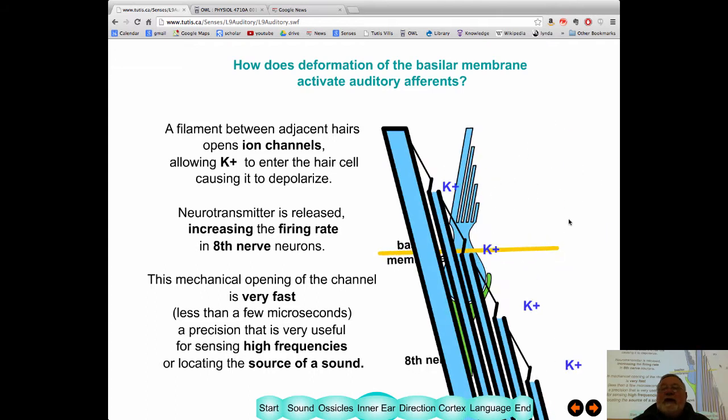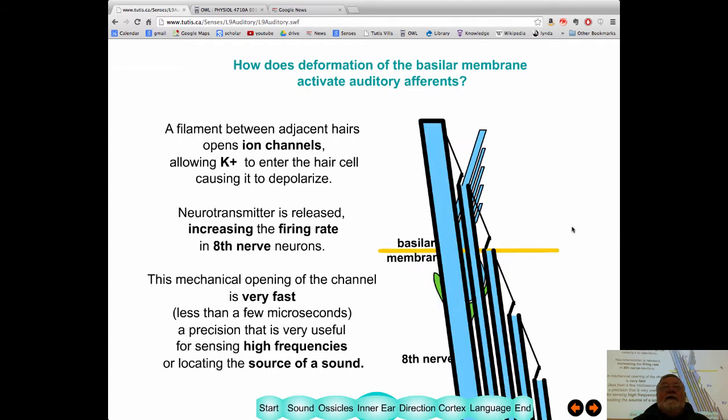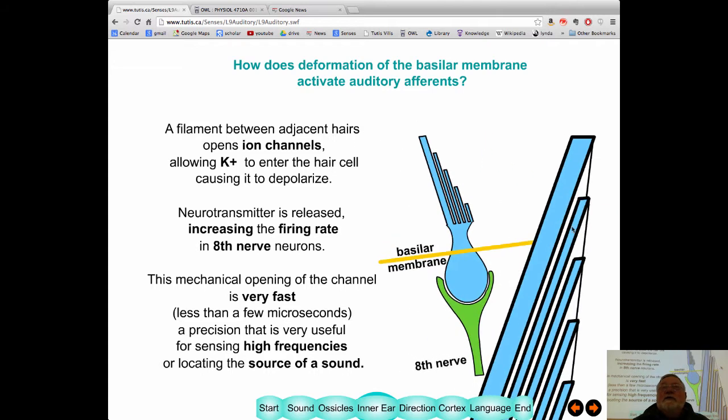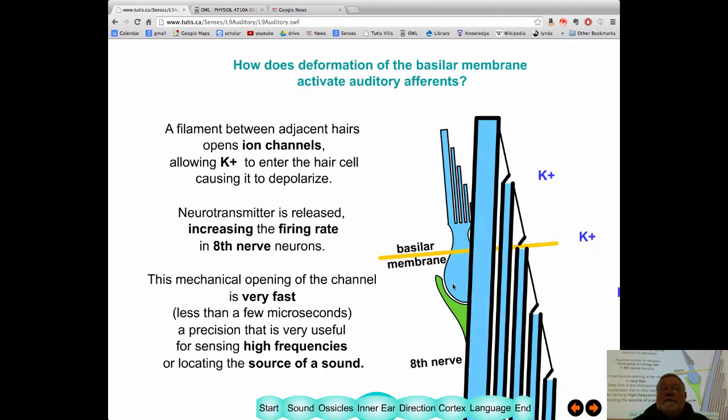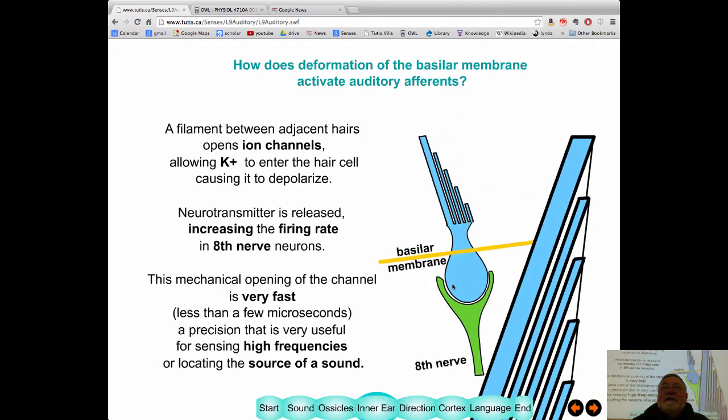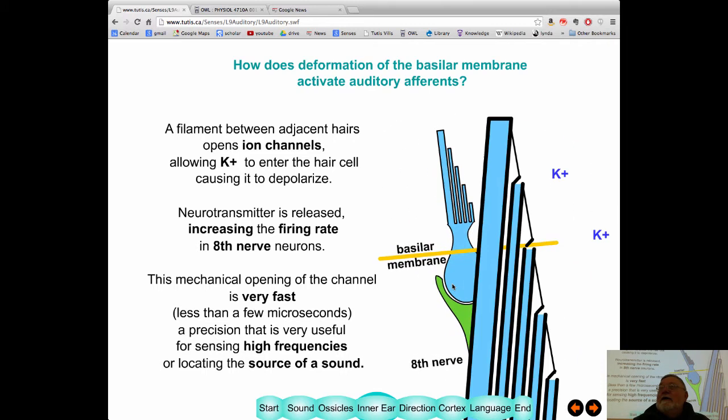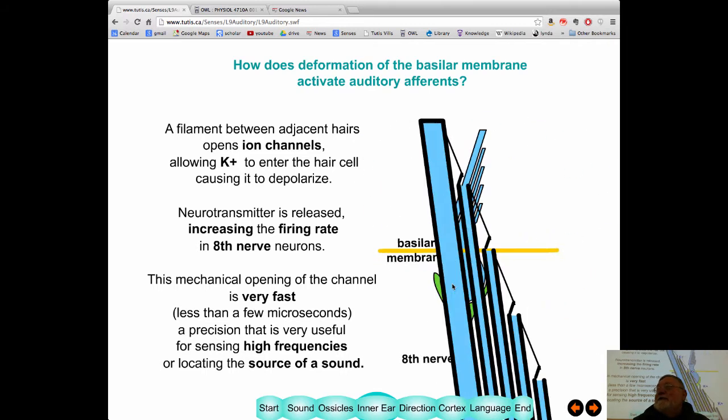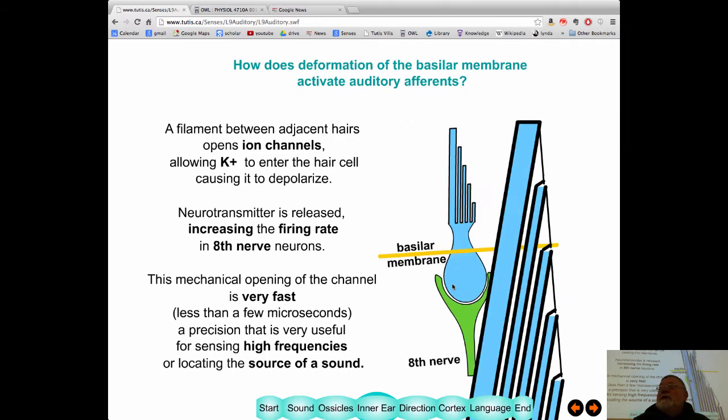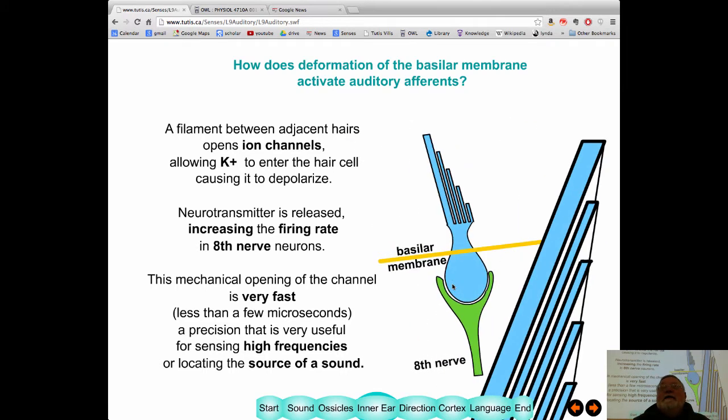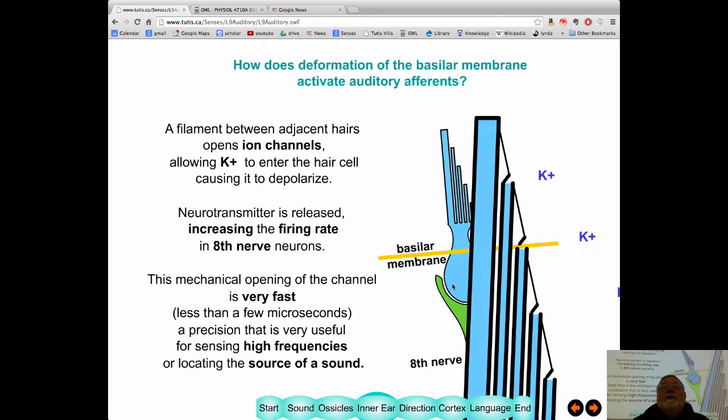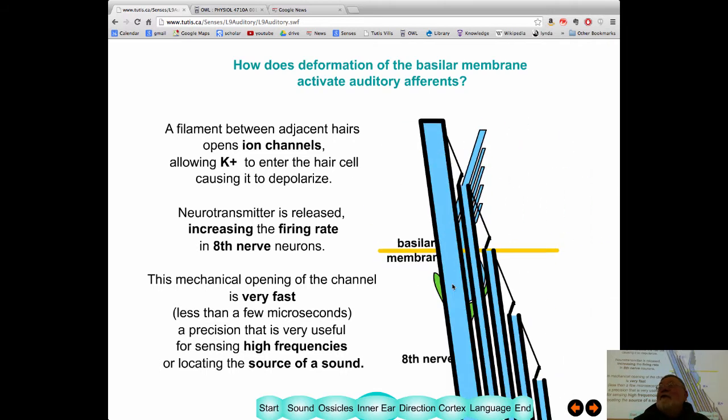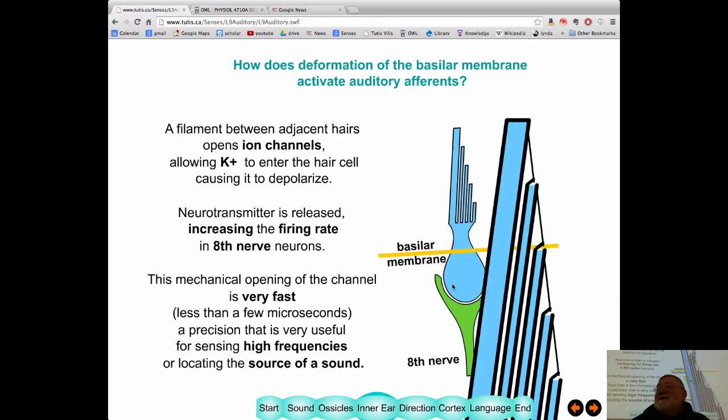So you can imagine, this is a very delicate device. You've got a hair cell. It's a little tiny neuron. And it has on it tiny hairs. And on each of these hairs, you have a tiny filament. So you can imagine, this is a pretty delicate structure. And when you put earphones on and turn up the volume, you pose a lot of risk for this tiny delicate structure.